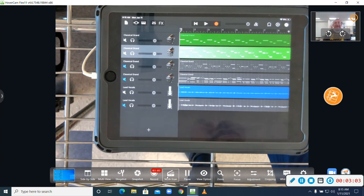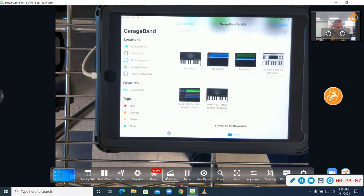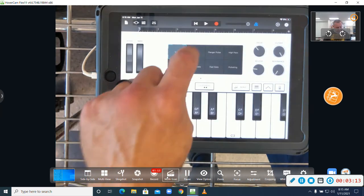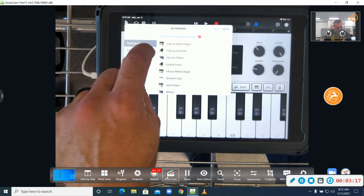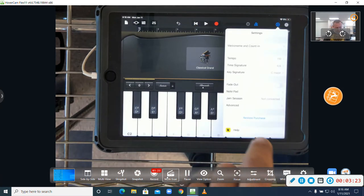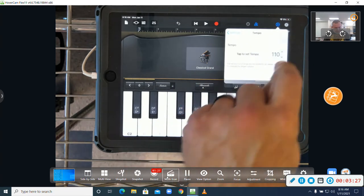So to make this, here's how we're going to start. I'm going to start from scratch, as I do. We start here with our traditional Alchemy synth, Epic Cloud, and main categories, keyboards, and Classical Grand, and we're back here. The first thing we need to do is to get ourselves to a tempo of 69 beats per minute.